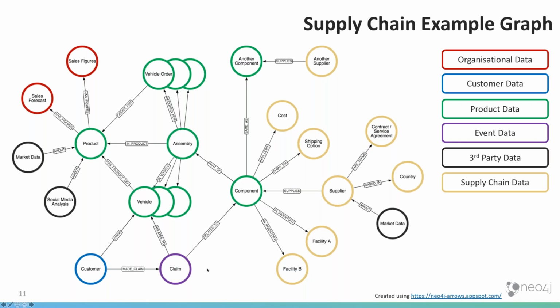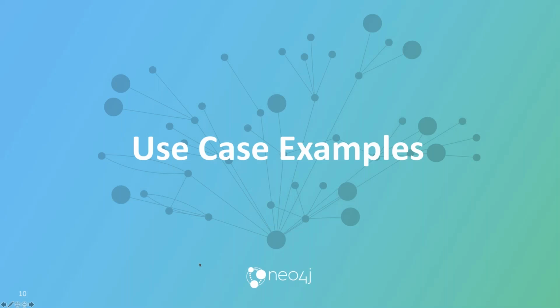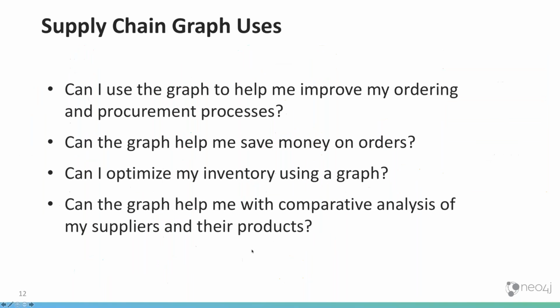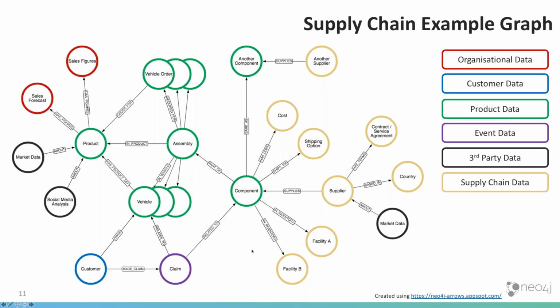Down here in the lower left, we have our link to what will be another use case. So here we've shown that there can be some claims. That claim can be related to a particular component, right? There might be a number of customers who have made similar claims related to a fault in the same component. And this gives us a way of approaching suppliers perhaps if we think that there are a number of claims that are down to a fault in the component we're getting from them.